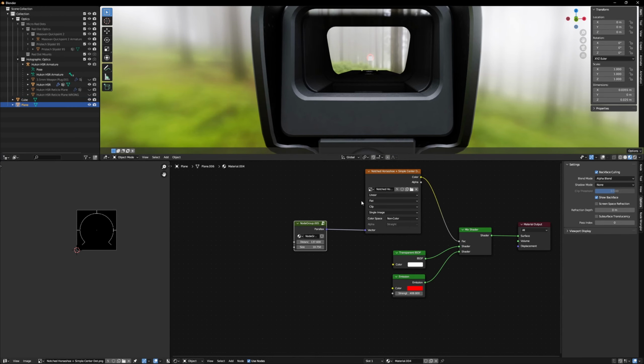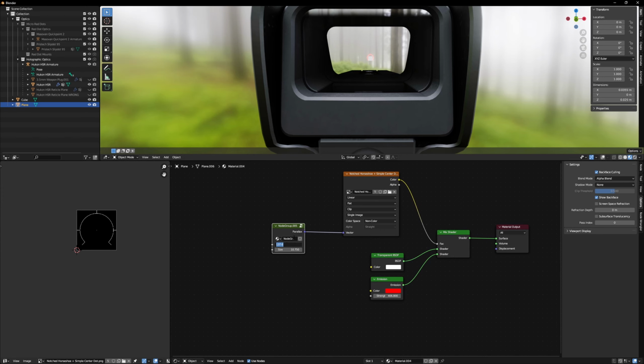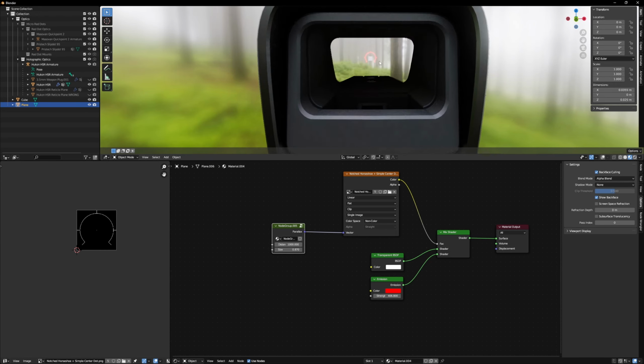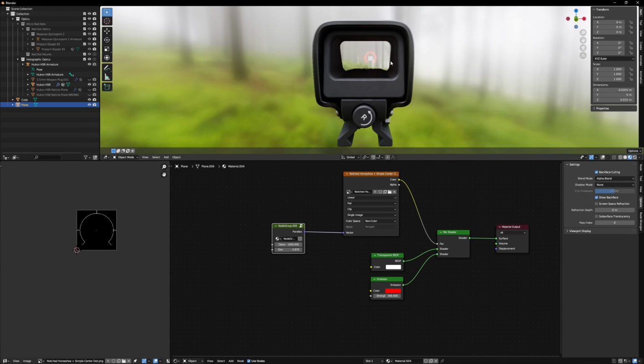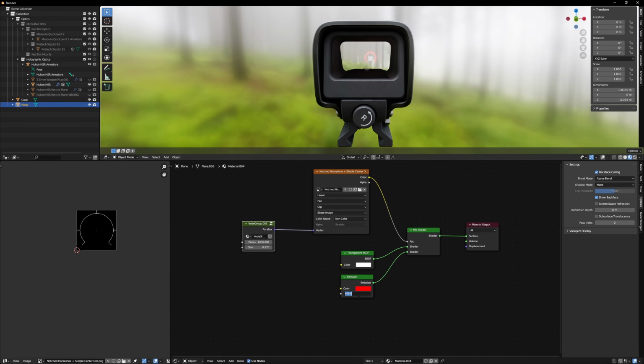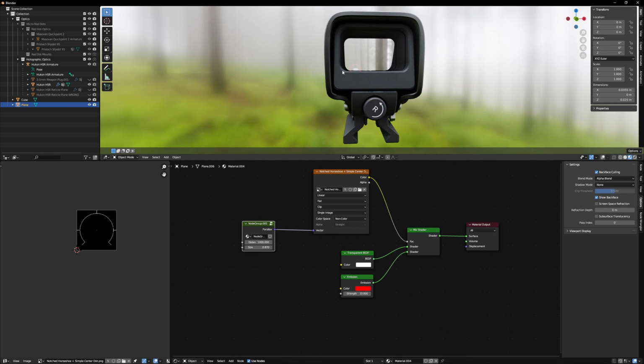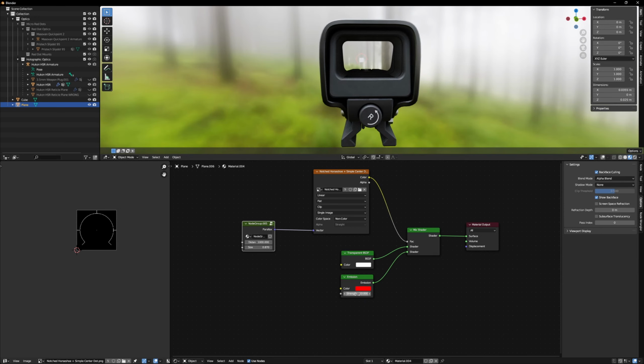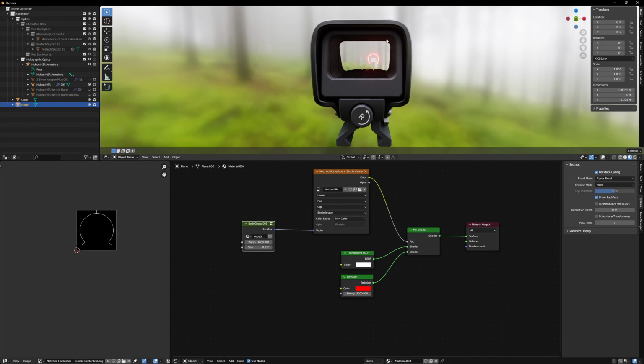I'm just going to select our plane. I've found that a distance of 1000 on the parallax node group here is pretty good, and you'll want to affect the size of your reticle so that you can actually see it at that distance. As we move here, you'll start to notice that there is basically no parallax between those two objects, so that is good. Again, you have your strength here, so if you're doing a night vision scene, you'll want to set this really low because the person would be using a really dim strength setting. Or if it's a really bright daytime scene, then you'll want to set it really high. You do you.